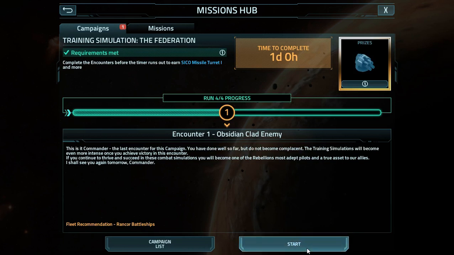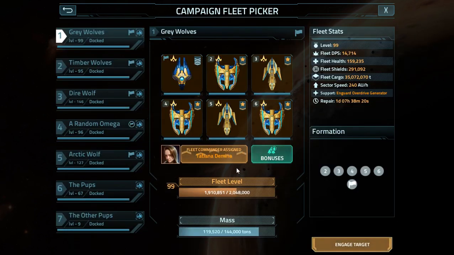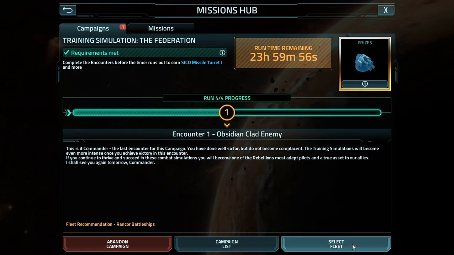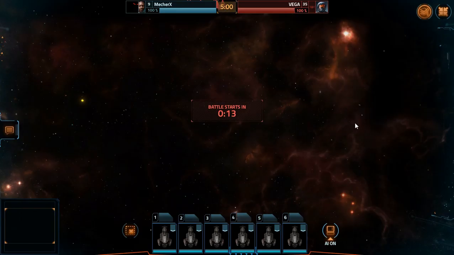Let's go to the next mission. Using the little tiny pipsqueak fleet. Wait, that is recommended, right? Yep. Same Rancors as before. I'm gonna just let the AI do the work and let's see what happens again.